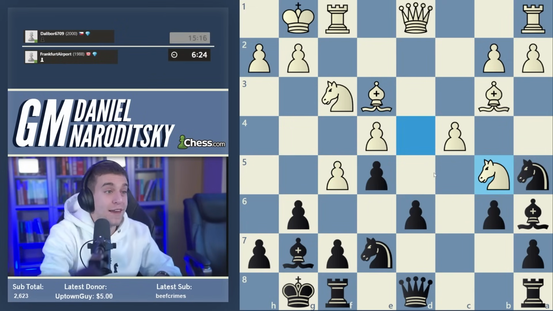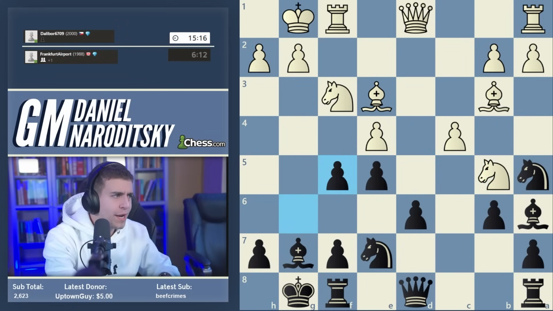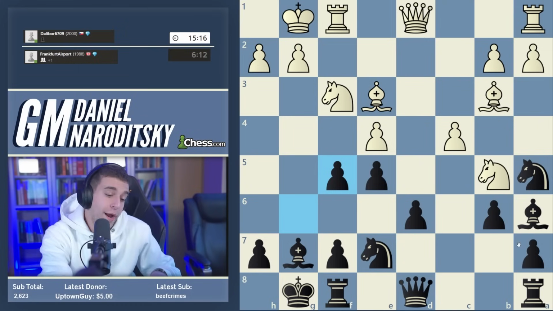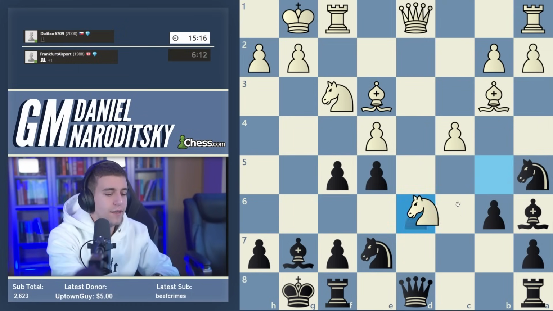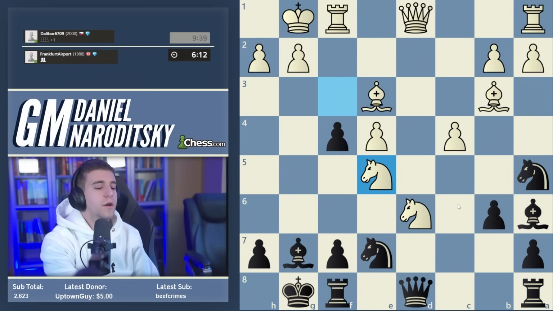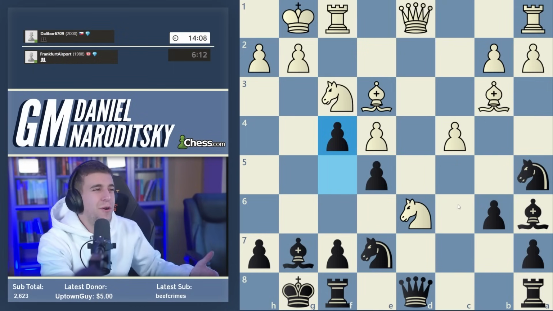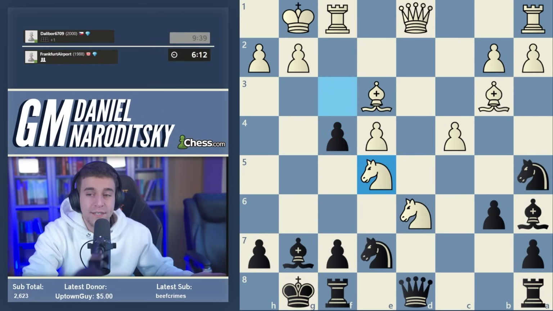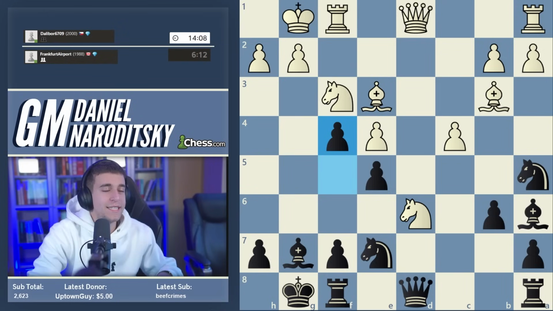So after e5, knight b5, now we're able to take this pawn, and now black is fine. So our opponent correctly plays knight takes d6. Finally, the smoke clears, and here knight e5 is a horrible move. Our opponent is trying to play in the spirit of the Grand Prix attack, but he just doesn't have enough going on on the king side to justify this knight sack. This knight sack is just terrible.